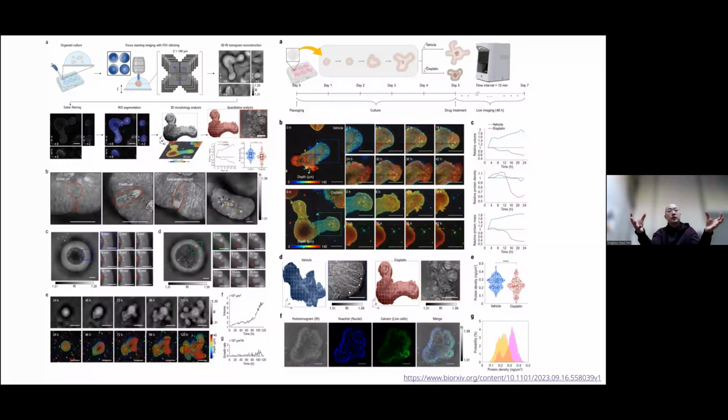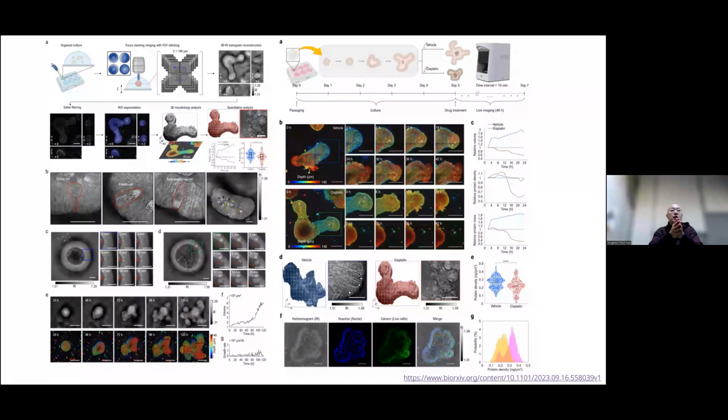So we can just measure days and weeks of movie of the growth. I think this is the first observation that no other technique can provide similar features. The next question is what kind of information can be retrieved. That's why many investigators are trying to use this machine for their studies.